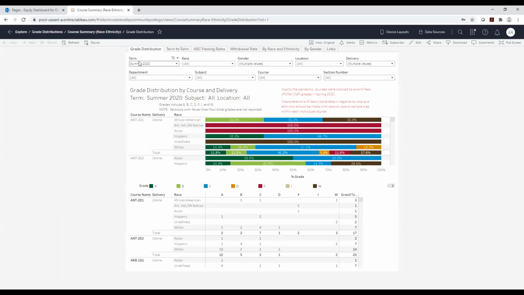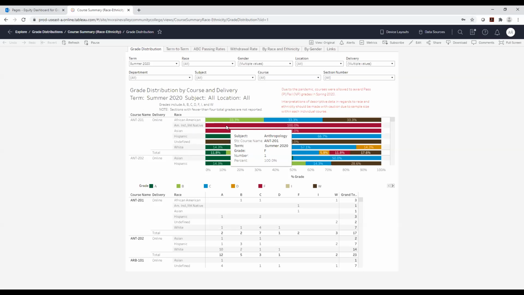Depending on who's logging into Tableau Online, they can only see specific prefixes. From here, we do change the layout to the course, delivery method, and then by race ethnicity. This allows that one extra level of analysis where you can go and see, individually by the course, how students are doing.